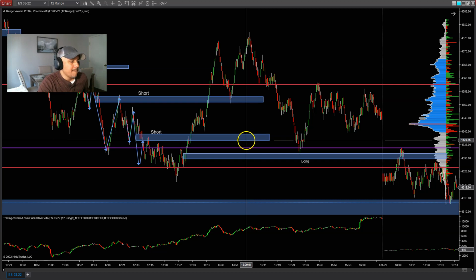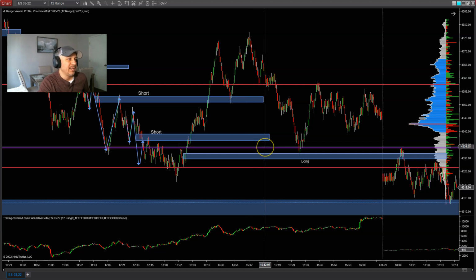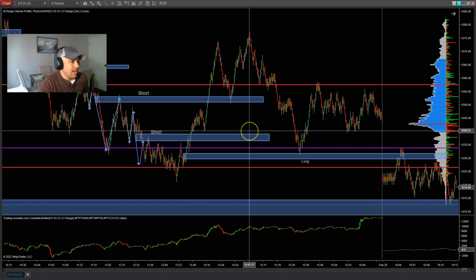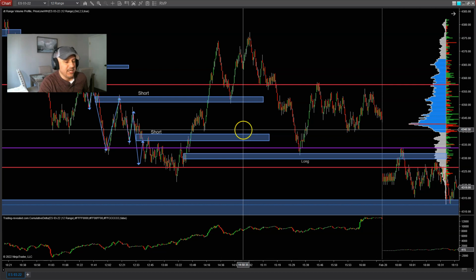His question was more so about what qualifies as a rejection. What am I looking for? We're taking a look at instances on the 12 range and the 4 range. So what I showed that individual is an area off the 12 range, then going over to the 4 range and looking for the actual rejection.